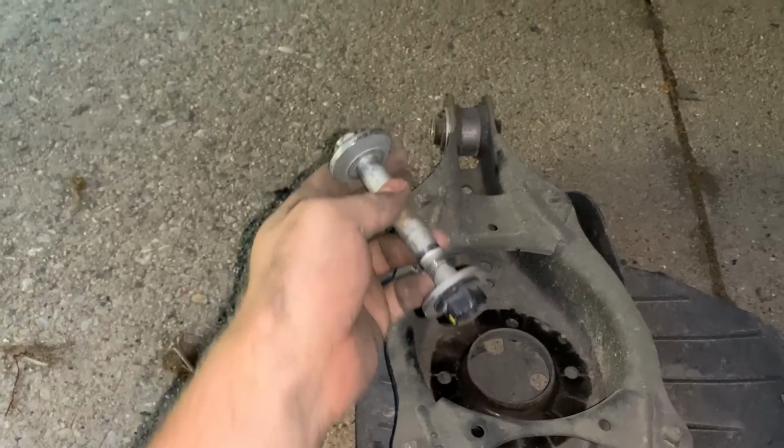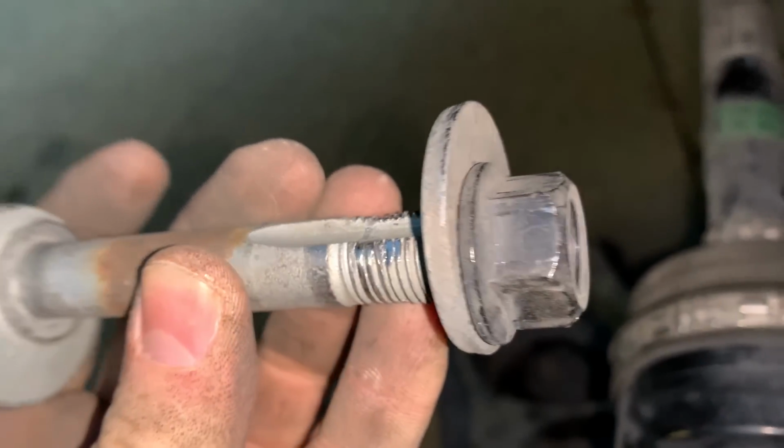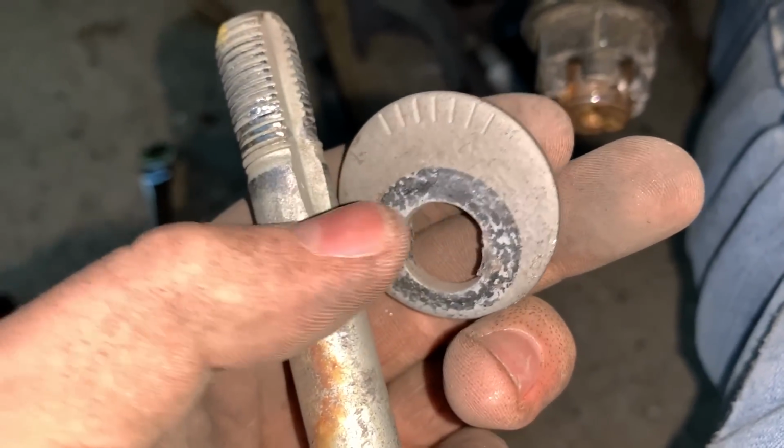I gotta stop at the dealership tomorrow. This bolt that runs through the backside of this lower control arm, I used the impact on, which was a huge no-no, and I ripped the threads out because there's this washer on the end with two little knobs, and I stripped them both out when I used the impact, which I shouldn't have.